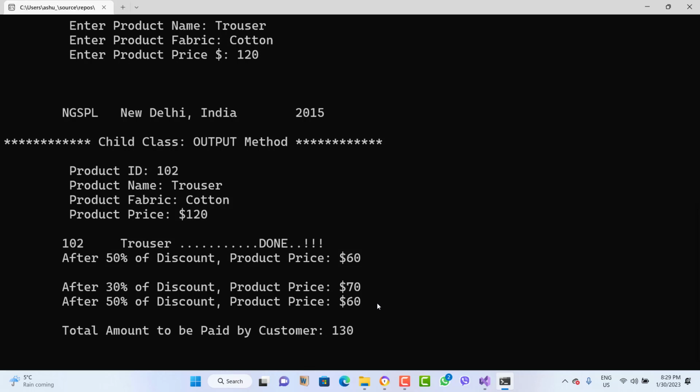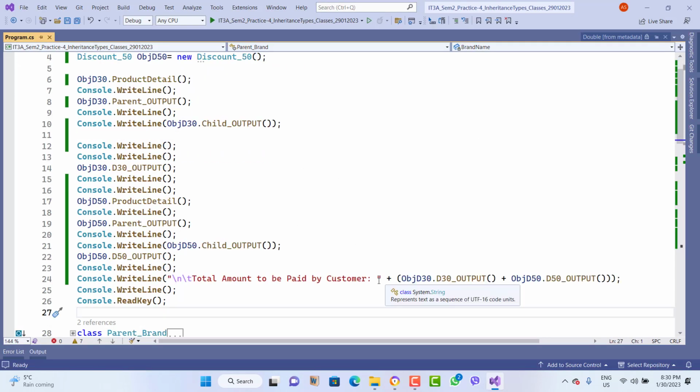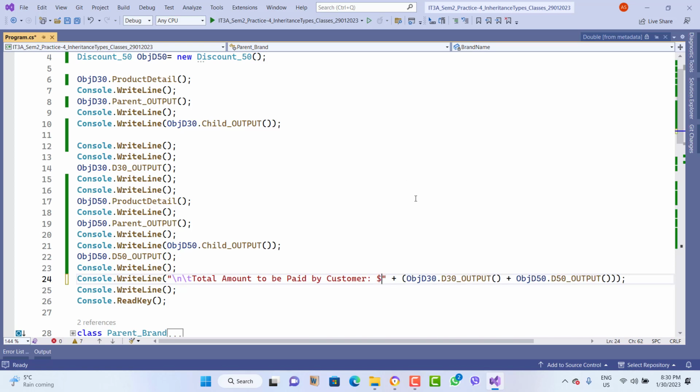So it is a simple program to show all types of details of inheritance with classes. It is an example of inheritance with classes only, because we can understand here single inheritance, multi-level inheritance, and hierarchical inheritance together.